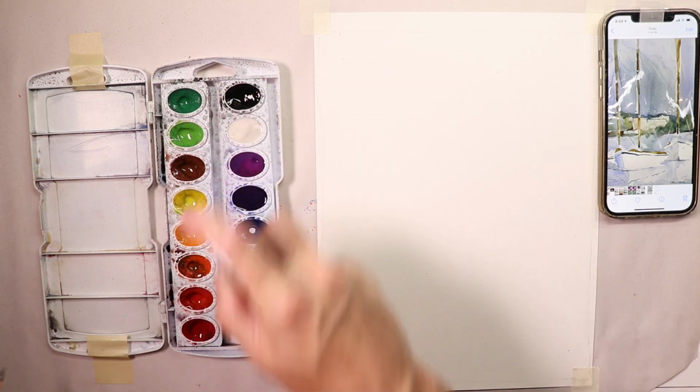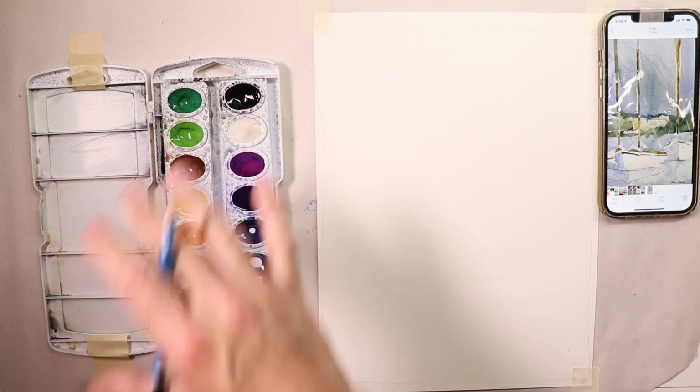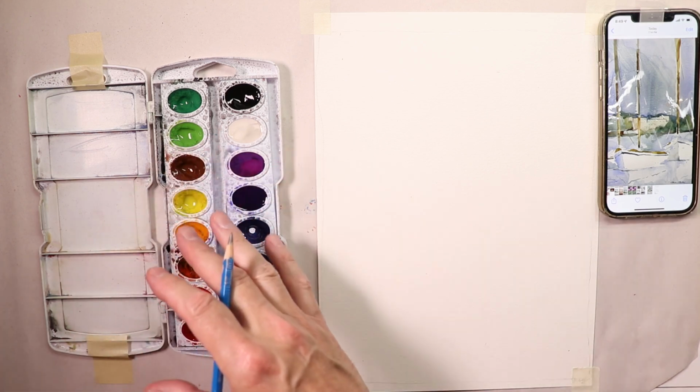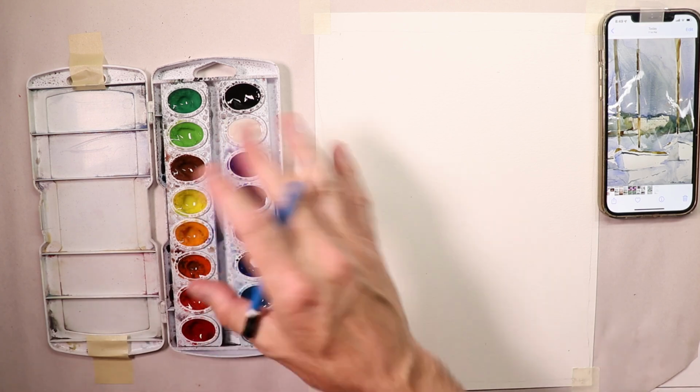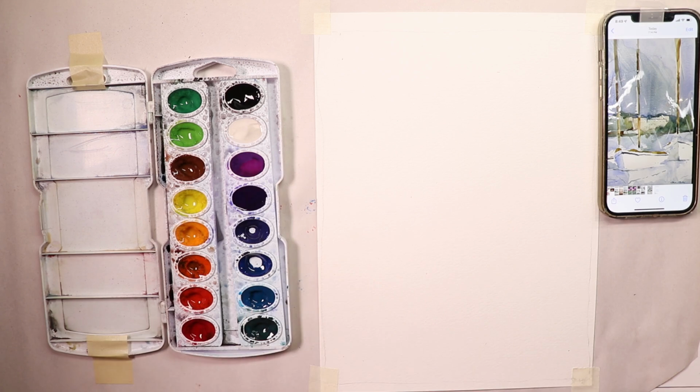Versus if I'm using tube paints, a lot of times I have to spray them down and then close them up and put them in a bag and put them in the refrigerator so that the paints don't dry out. So these are more user-friendly if you want to just do quick paintings. These are the ones to do a lot of practice on. If you want to do a lot of practice with your watercolor, they're great paints to use as well.